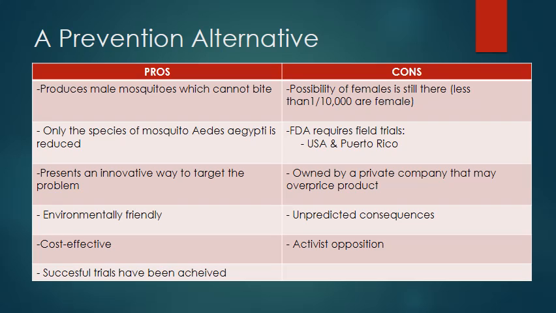This summer, the FDA gave its approval for the trial, finding that it would be safe for both people and the environment. Oxitec is now looking at the Florida Keys as a point of interest. However, many opponent activists for the Florida trial have argued that they don't want the area to be used as a site of an experiment because they are afraid of the unknown circumstances. And of course, let's not forget that it is a private company, so they may overprice their product once approved.